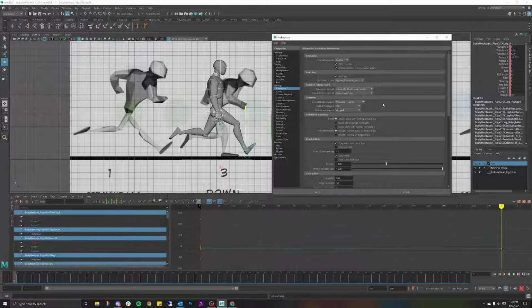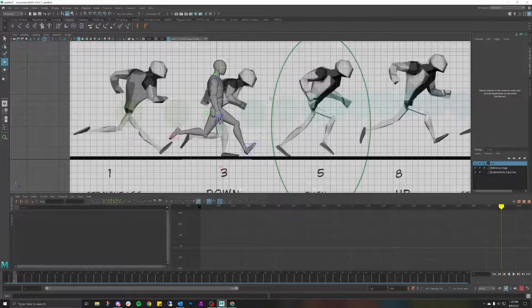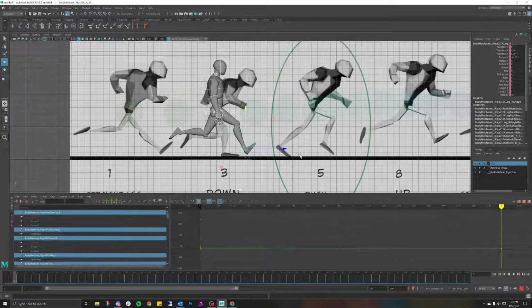I always like to work in blocking animation style because it's very reminiscent and very similar to 2D animation. And I would argue that 2D animators have a very good grasp of body mechanics and motion, timing, spacing, because you're forced to be mindful of it. But there's no animation rig to force you to do it. So it's definitely a skill that I want to continue to develop. So now that I have that, I'm going to save that. And if anyone's done the same, now you have a way to fix it.